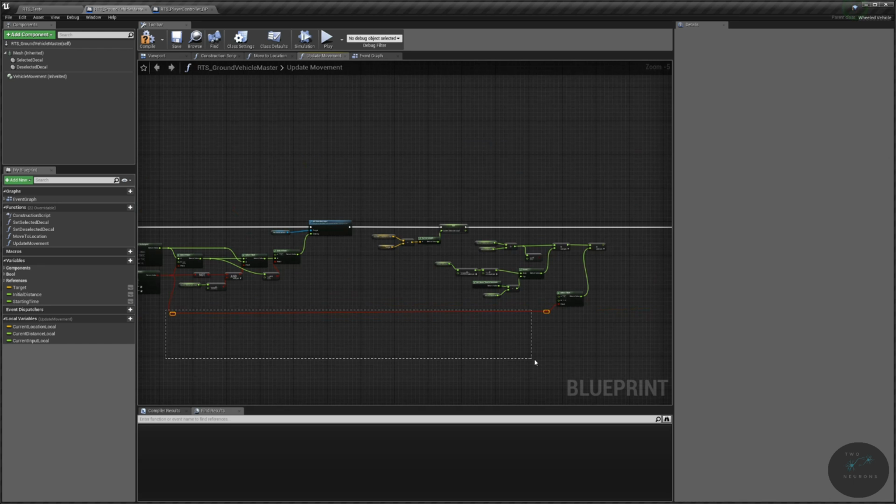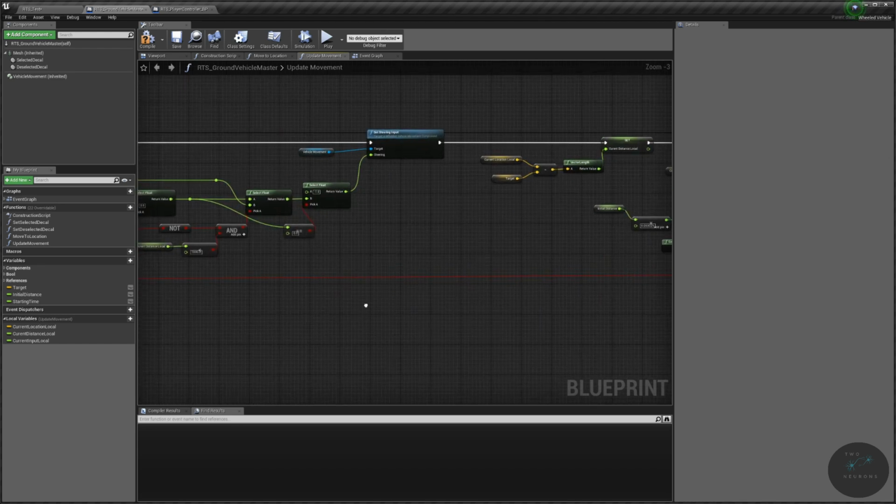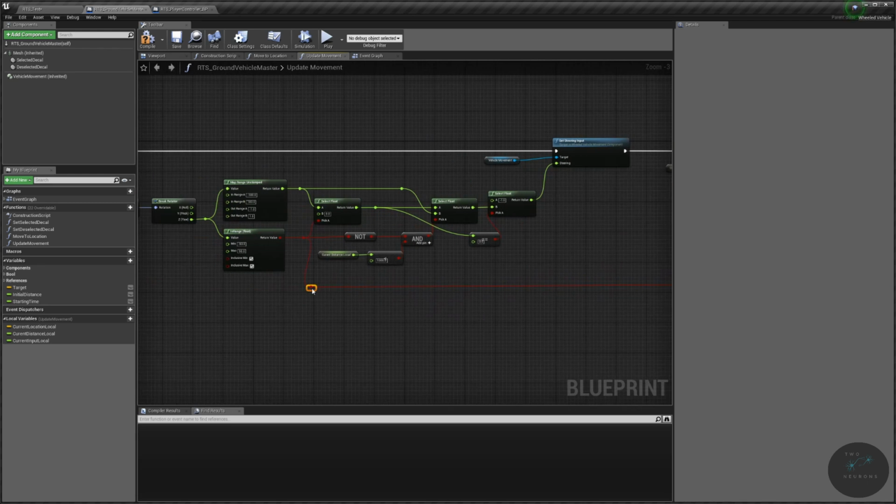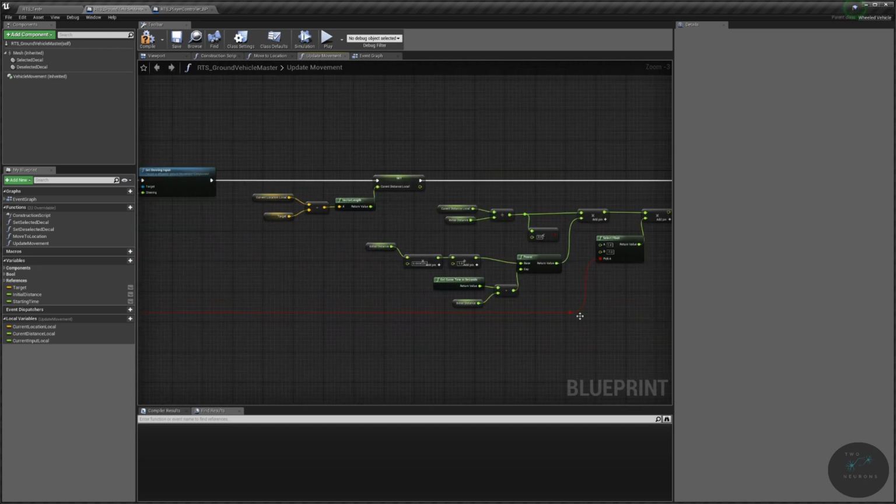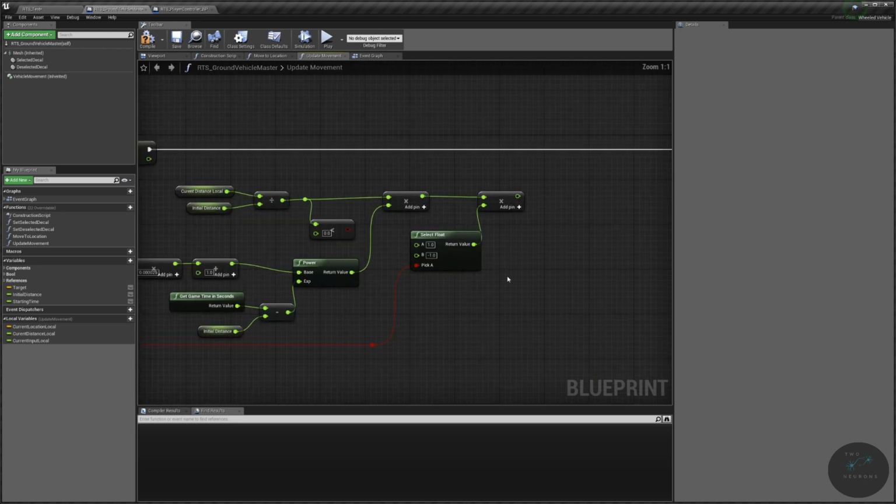And let's just clean this up a tiny bit. In fact, let's drag that up there, because that's all that's really doing is going up there. And let's drag these pins to about there. There we go. So now we have said, if it's in front of us, pick A. If it's behind us, pick B. So we're converting this number either into itself or into a negative or inverse value.